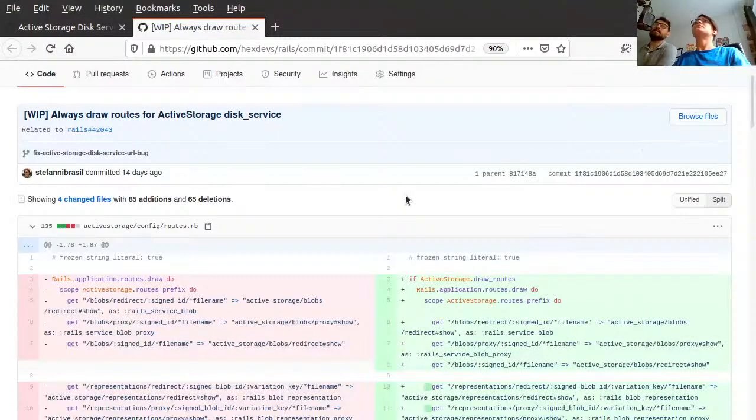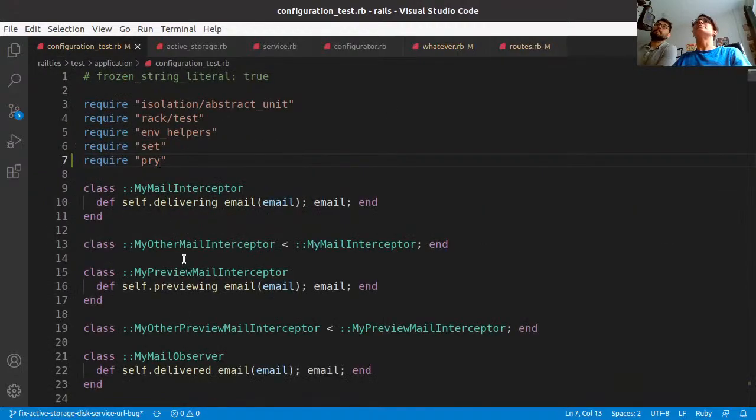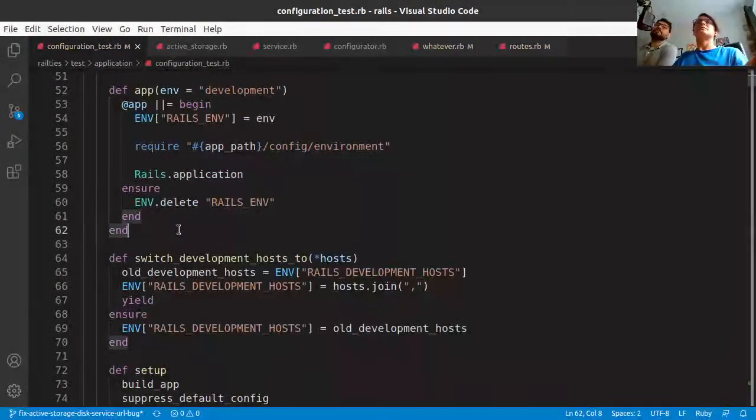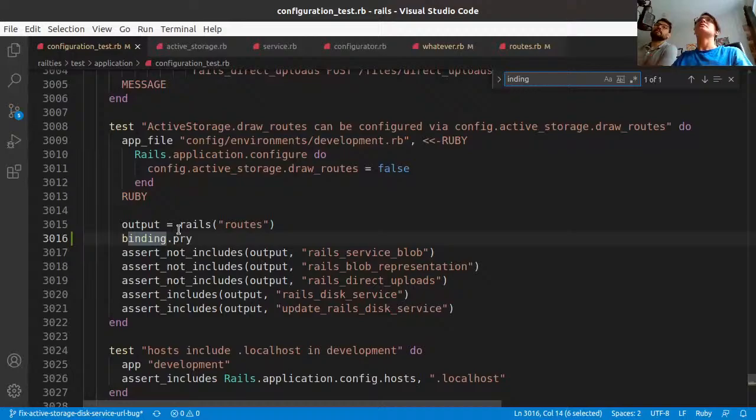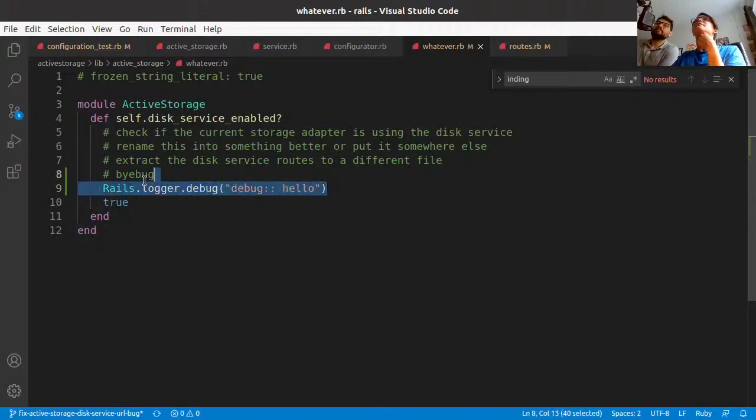So go back. You keep that, but then on the test that we were doing, you add some output there, some puts Active Storage inspect or something. Yeah, self inspect maybe. But I think the draw routes would be more interesting.